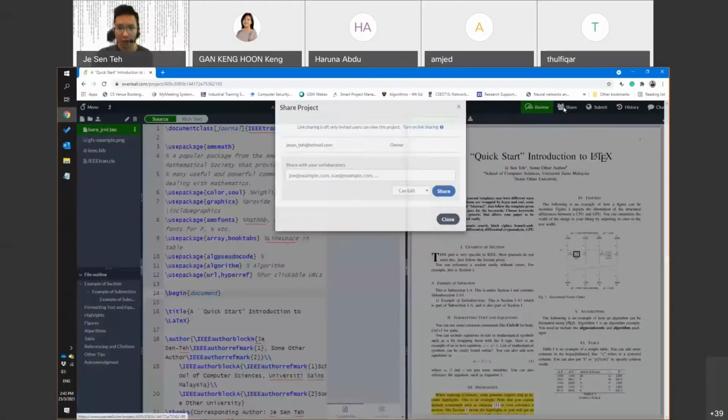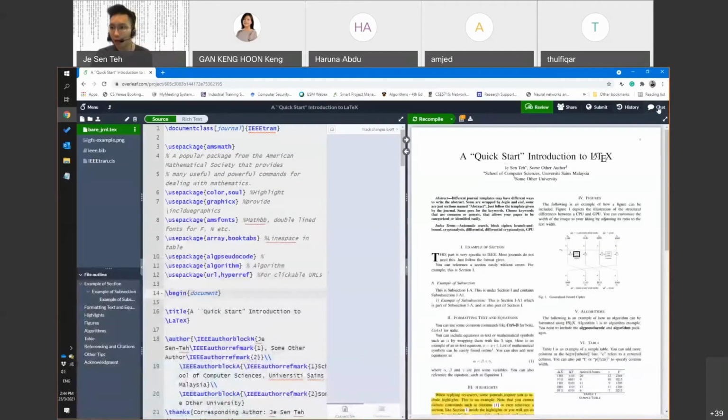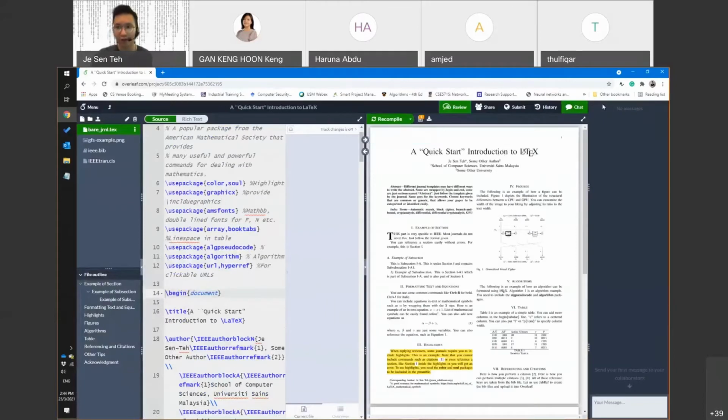And over here, this button is where you can invite more collaborators for your LaTeX project. So remember, this is a cloud-based compiler, so more than one person can actually work on that LaTeX file at the same time. So I think in a previous Journal Club session, I actually showed you how many people can log in at the same time, okay? But for now, if you're using a new account, I believe you are limited to only one collaborator, okay? You also have a chat box here to chat with whoever is online and editing the file at the same time, but this is not something I usually use.